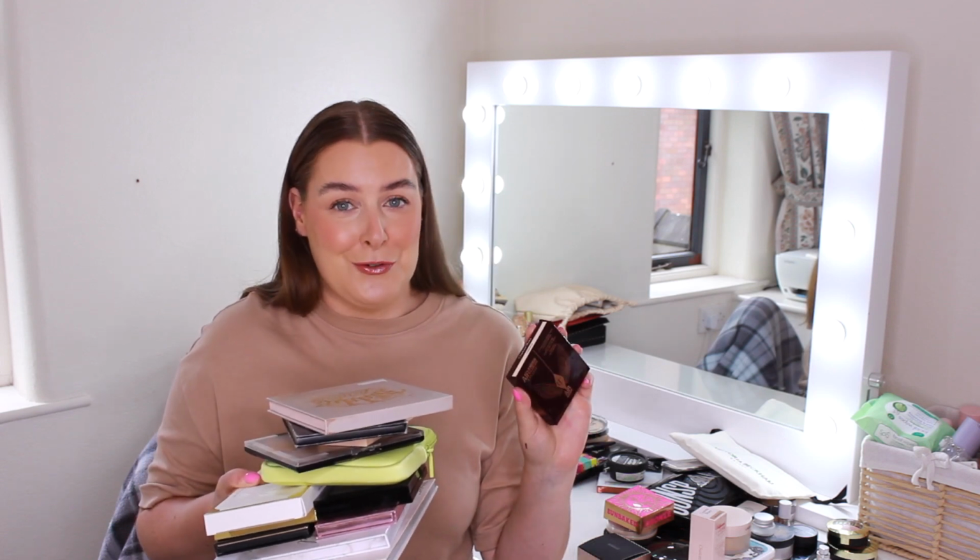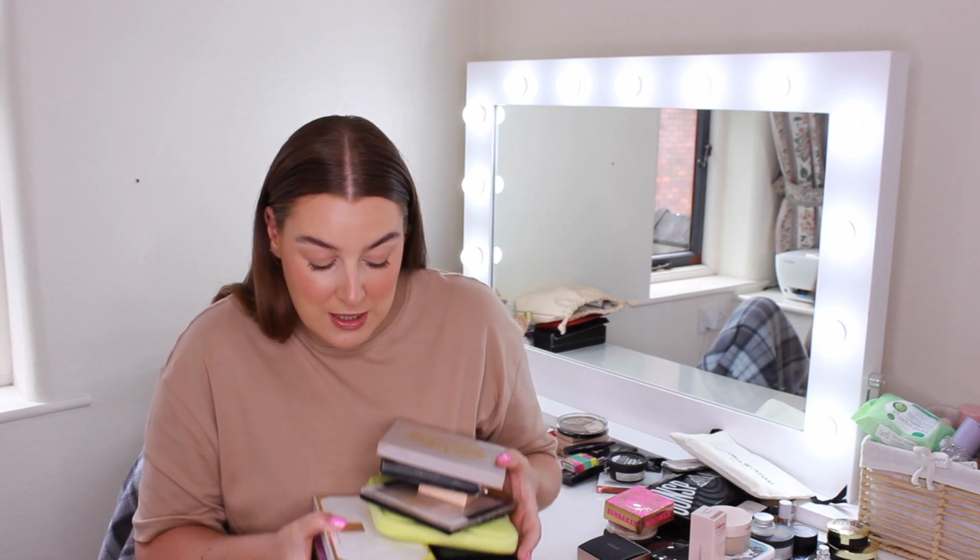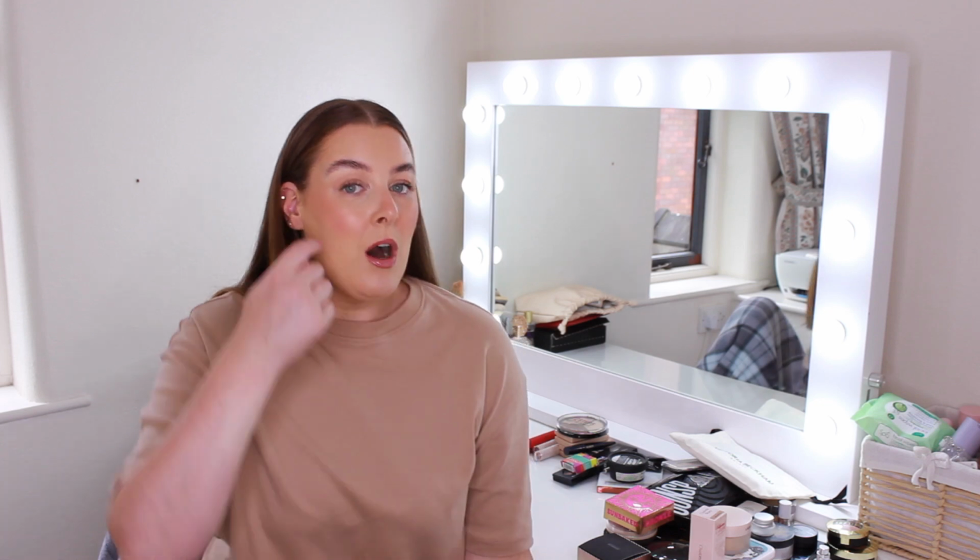And then there are quite a few palettes in here. Palettes are going to be hard for me to make a decision on, but I've got to get rid of some palettes because I use brown eyeshadow and gold eyeshadow. That's the only colours that I use. And the Airbrush Flawless filter, which I've actually been looking for a while, and now I've just found it because it was at the back of this drawer. So we've got a few palettes here that we've got to make decisions on. So hopefully I can spray these and clean them off, and then if any of my friends want them, then they absolutely can.